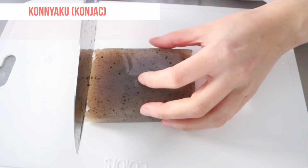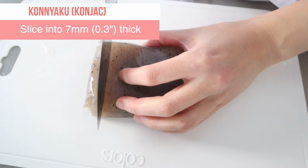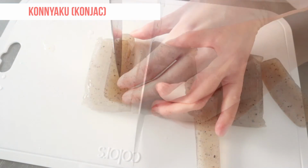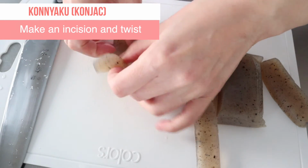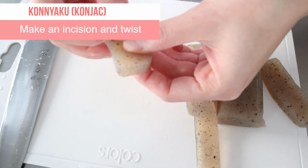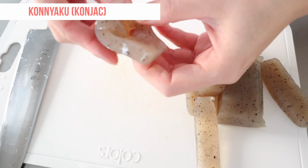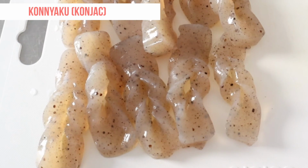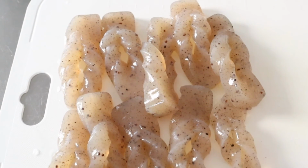Lastly, I will show you Konnyaku decoration. Slice a block of Konnyaku into 7 mm thick and make an incision in the center. Then twist one end of the konnyaku. This is another popular ingredient used in Japanese cuisine.